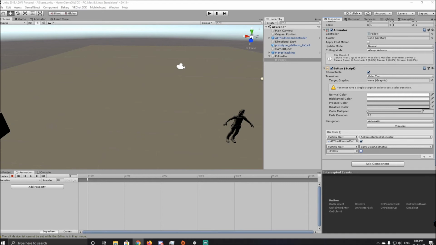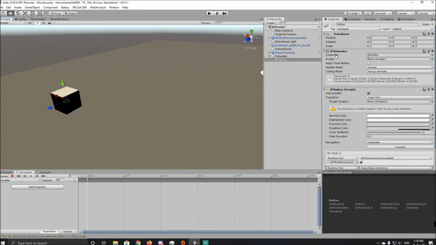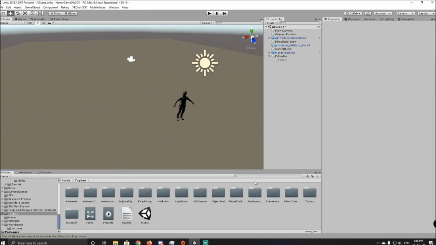It means, after the player presses the cube, it turns on the follow object. When the object is on, it will automatically press the UI button as told by the animator, activate the character control, and turn this follow to false. So Ethan will follow you. Let's get inside play mode in real time to let you see.